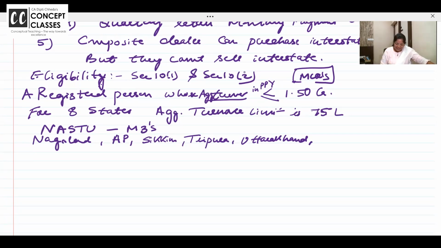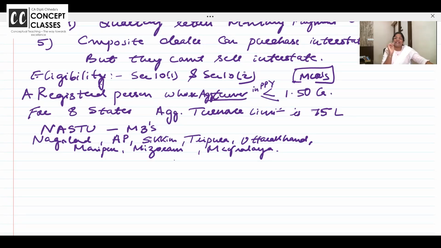And if you have a good idea, you can say Nagaland, Arunachal Pradesh, Sikkim, Tripura, Uttarakhand. These are 5 states. And M is all those small M series. Manipur, exactly North Indian states. Manipur, Mizoram, and Meghalaya. These are beautiful unexplored places. I'm teaching only the composition scheme, but because I have visited, I can literally say, it's not enough if you have only seen them in Tango Charlie. They are really unexplored. Living root bridges and whatnot are there in Cherrapunji, Shillong, and Meghalaya. So very nice places. Manipur, Mizoram, Meghalaya.